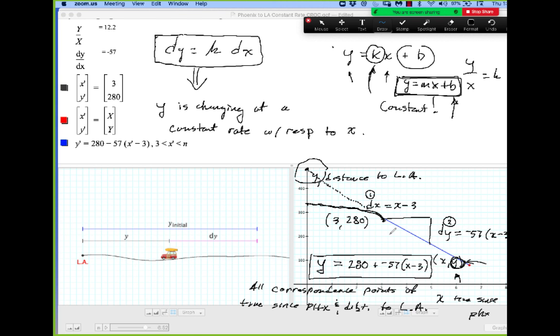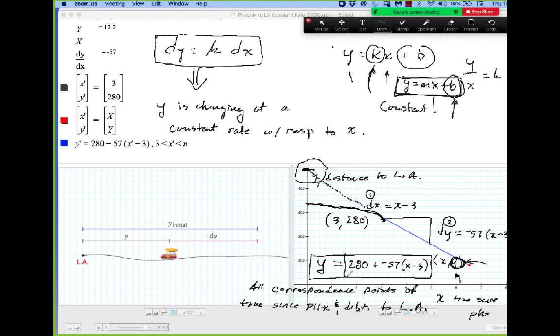Anybody? So there would be some number. We could change this into the form mx plus b and get some number, and that would be this y value. And what would that have to do with this scenario? Nothing, right? It's meaningless. I mean, you could kind of make something up, like if you had started here and been at a constant rate the whole time, but that's not what happened. So it's not modeling the situation.